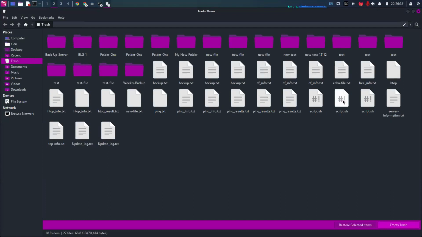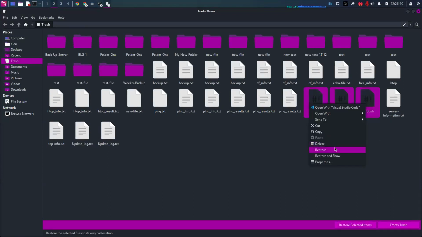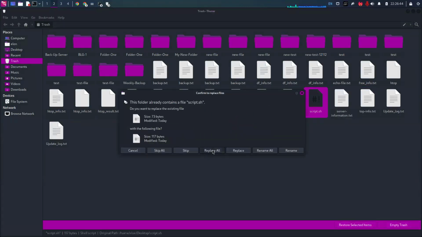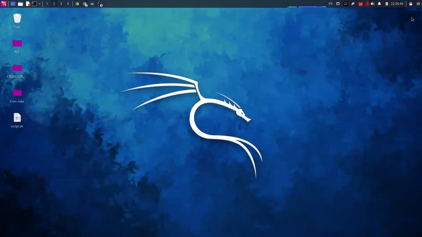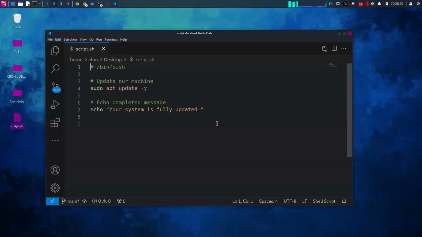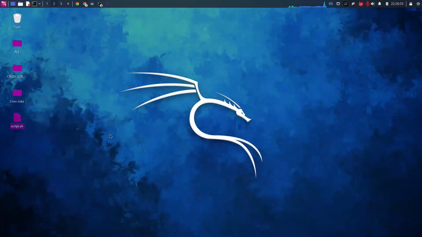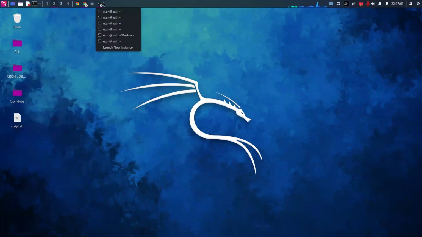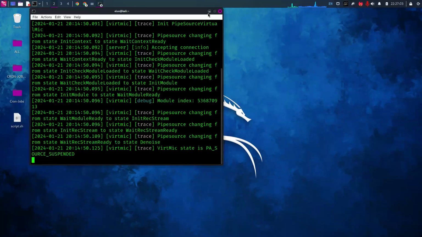I'm going to restore all those files, right? And I'm going to see what's in there. Sometimes, let's suppose you want to update your machine with the cron jobs, or with the cron tab. At that moment, what you can do is very simple.